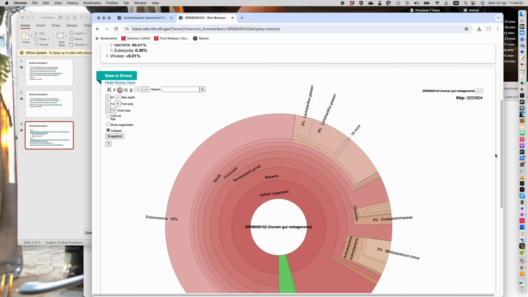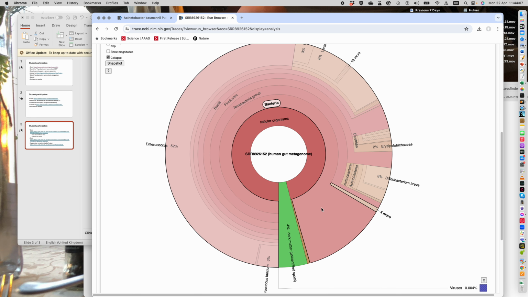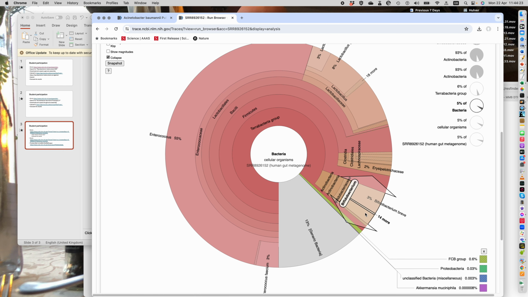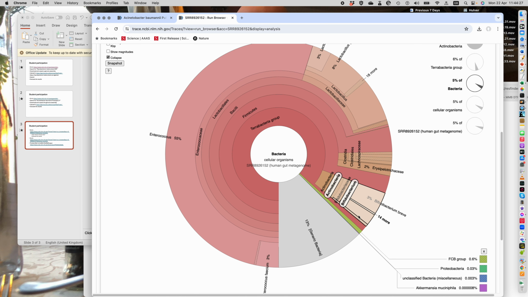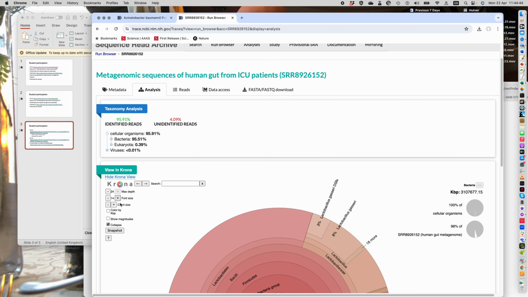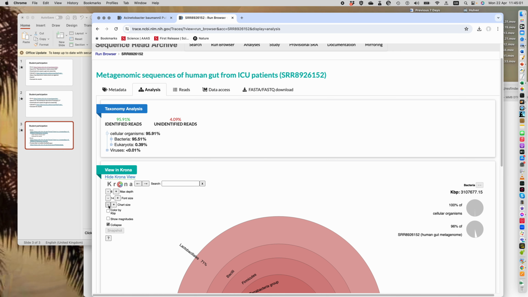If you did want to find out what else was going on in this metagenome, you can click, for example, on the Proteobacteria group here, and see what's in it in general. Show me what's in Bifidobacterium, you can click on that and zoom out, and it will show you it's mostly breve, a bit dentium, and most of it's generic. So that's one of these traces, and as I say, you can go back up here by using the back arrow. You can play around with the maximum depth and all that kind of stuff. You can change that dramatically, so you're only looking from the top down at four levels or five levels or whatever, and you can change the chart size and so forth.